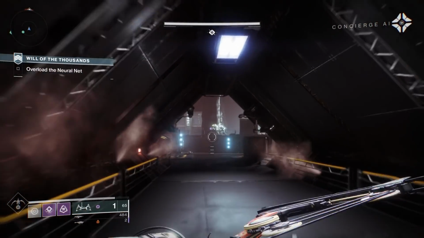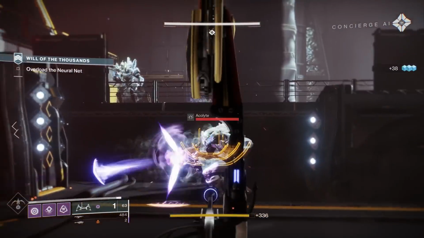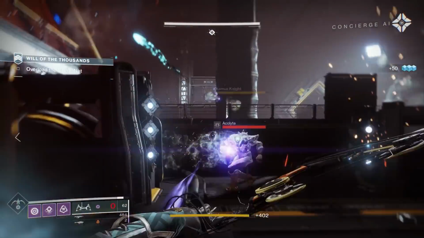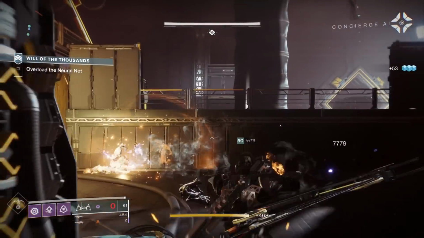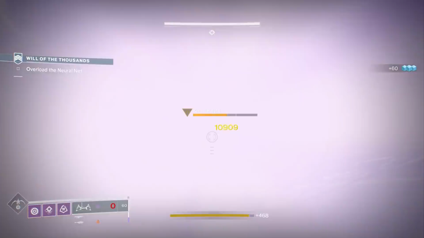So for all of these damage phases, we are using a Well of Radiance, as much Riven's Bane gear as we can put on, and a Titan is using a Melting Point at the beginning of all of them. So let's kick things off here with the Wish Ender.